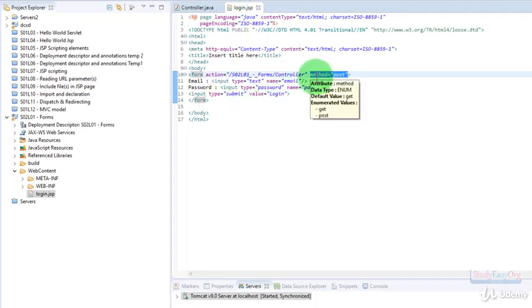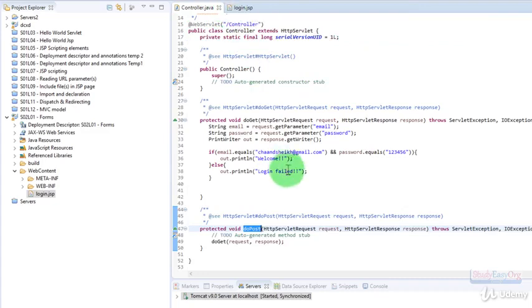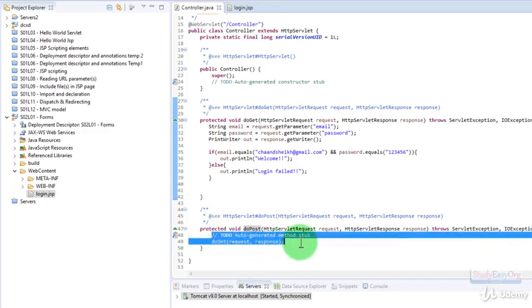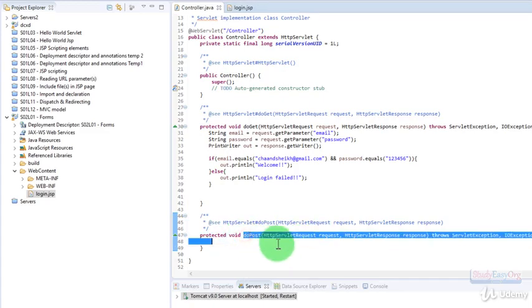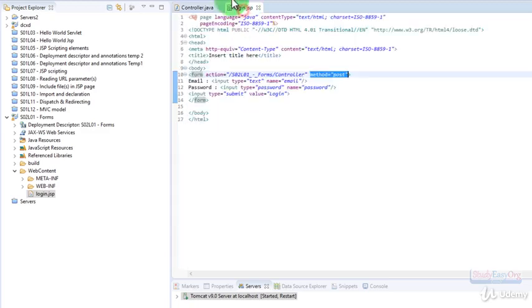Now if the form is being submitted to the controller as post, then we need to read it in the doPost method. So let us do that, and for doing so let us get rid of this first of all. And if we don't have any code in this doPost method, then let us check what happens.